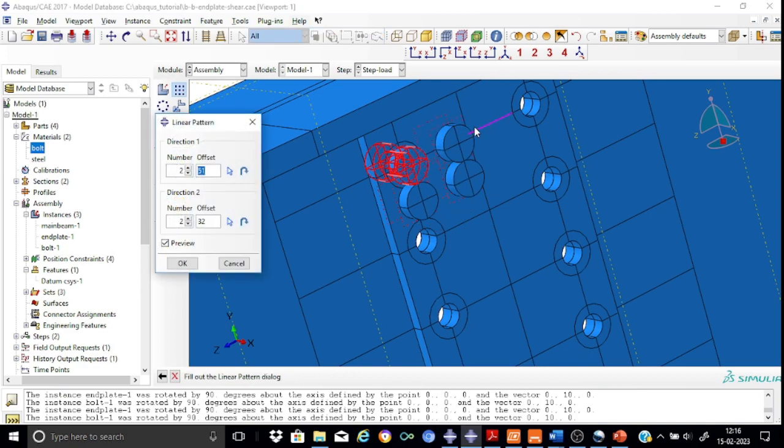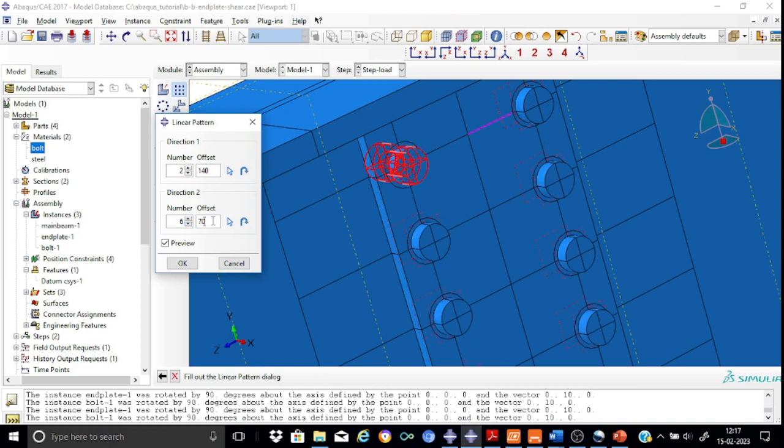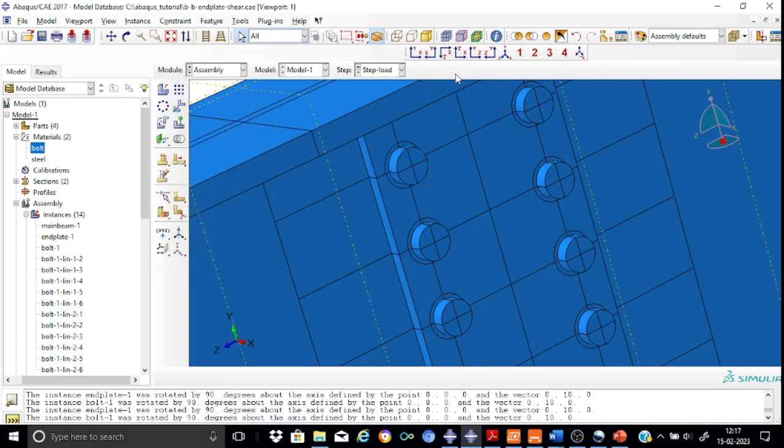So this is the direction which I want. We know that this distance should be 140, and we require 6 numbers at 70. Yes, you can see that it is properly done. That's okay for us.